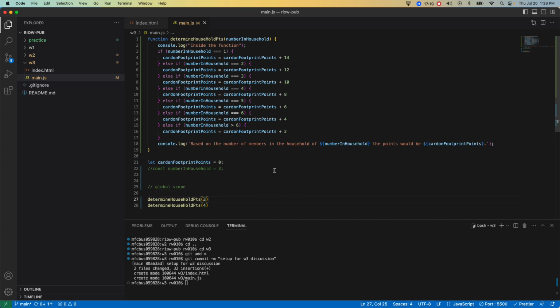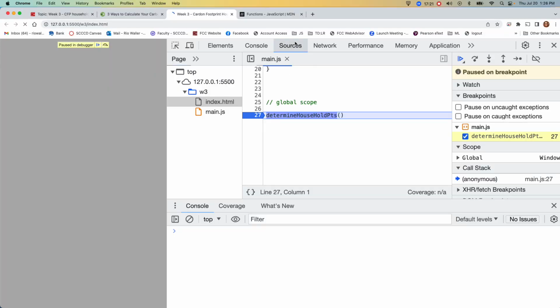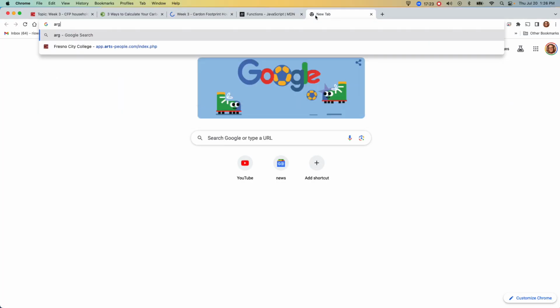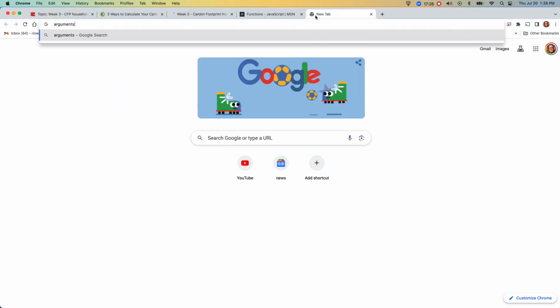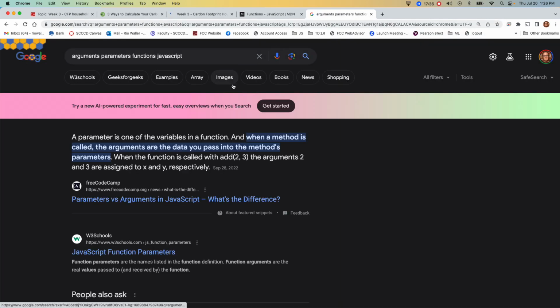I believe sometimes arguments and functions, matter of fact, let's just do that. So arguments and parameters, functions, JavaScript. Okay. My mouse is really having a hard time. I need to charge it.